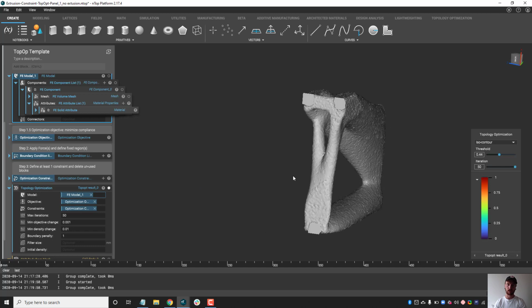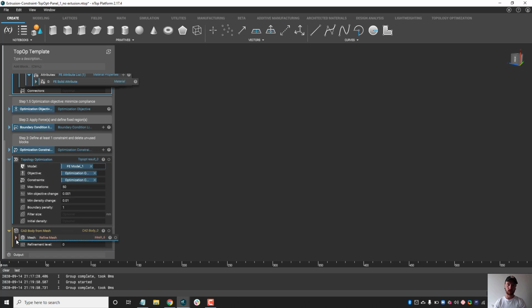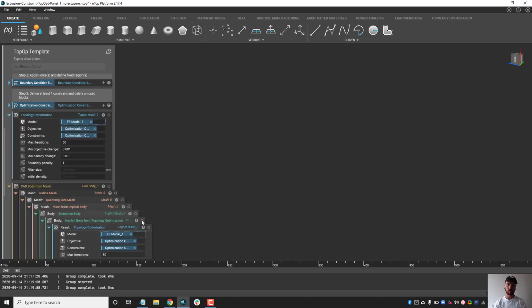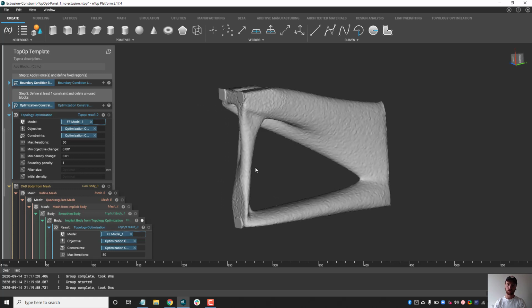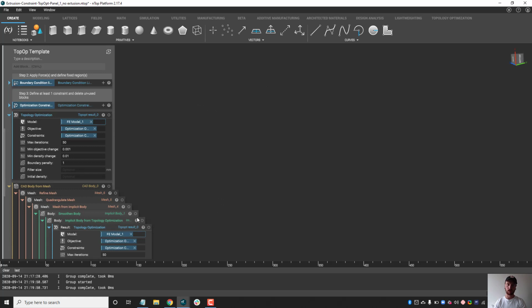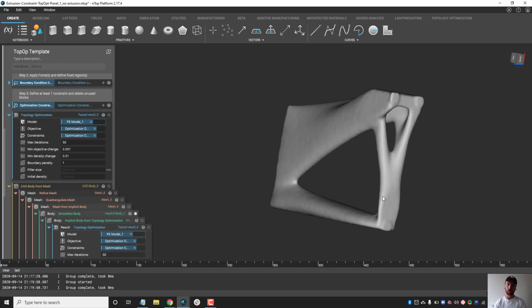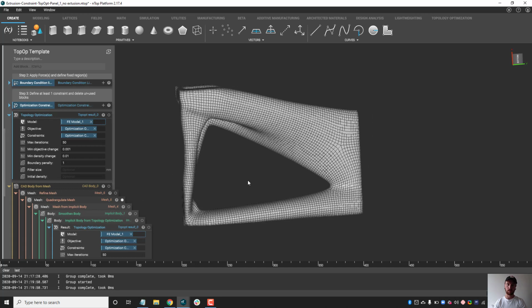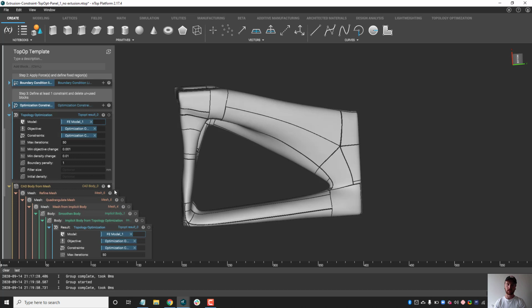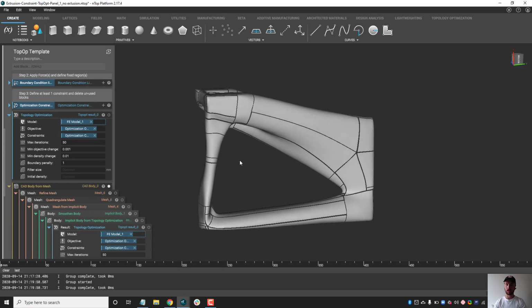we can take that topology result and turn it into our native implicit format, which looks something like this. And once in our implicit format, we can very easily apply some smoothing operations to create more usable geometry. And from there, we can go ahead and produce a quad mesh and then export this as a step file, which can be imported into your traditional CAD software and used amongst any of your assemblies.